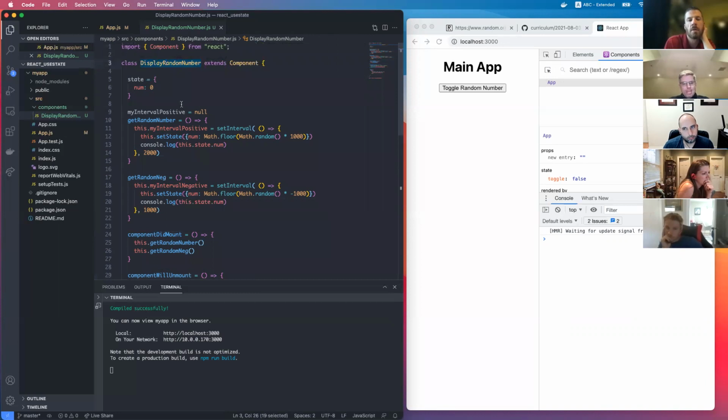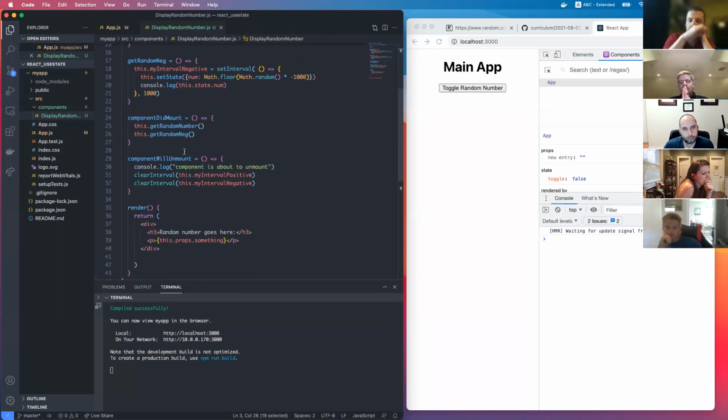So it just controls what's inside of this class only. Yeah, but only itself. It doesn't control even any child components that it has.